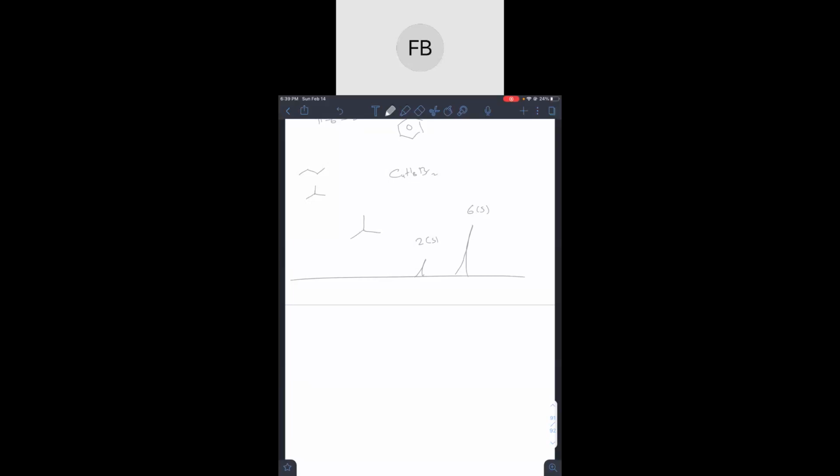So let's start with the 6 singlet. That tells us that there's 3 hydrogens on 2 carbons that are adjacent to a carbon with no hydrogens. That was a really complicated sentence. Did you follow or should I repeat it? No, I got what you're saying. Okay, so what do you think? So would that mean there's a Br in the middle carbon? Okay, smart. And then there would be a Br basically on any of those branches.